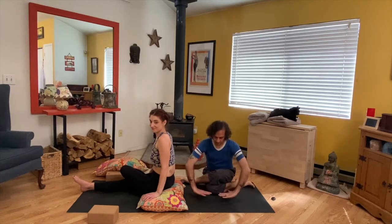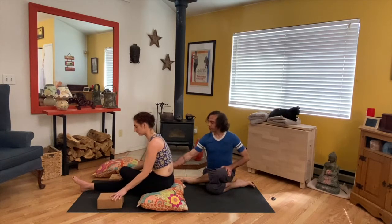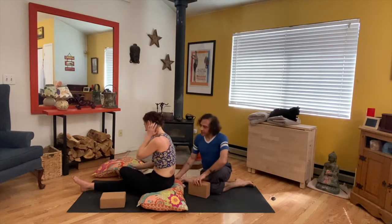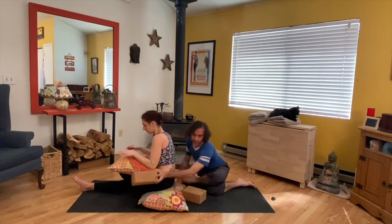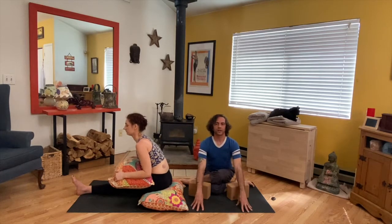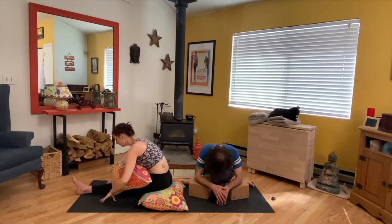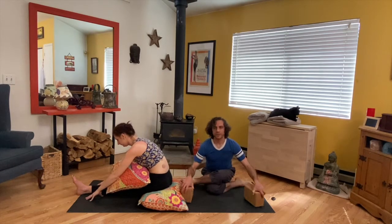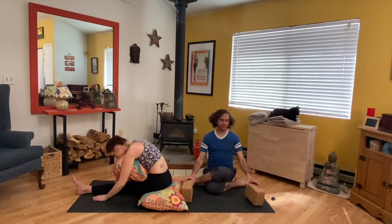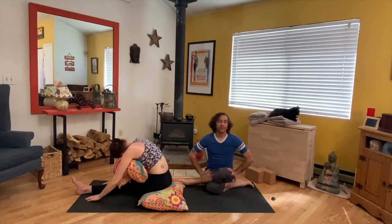You can take your two blocks and place them out before you to create a support for your forearms. If you have one leg straight, alternatively, you can go ahead and take your pillow and place your pillow over top of your thighs to create some cushioning for yourself. So as you're ready, either simply walking the hands forward as you drop your gaze, lowering your forearms to your blocks as you mount, or just simply draping yourself over your pillow or your thighs. And let the eyes softly shut and look into the backs of your eyelids.